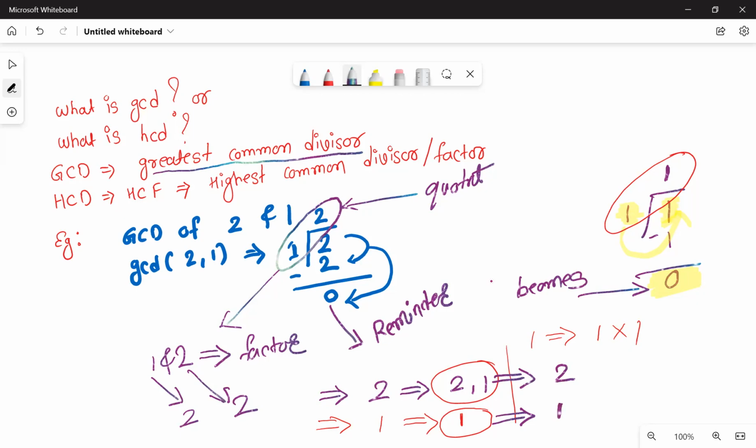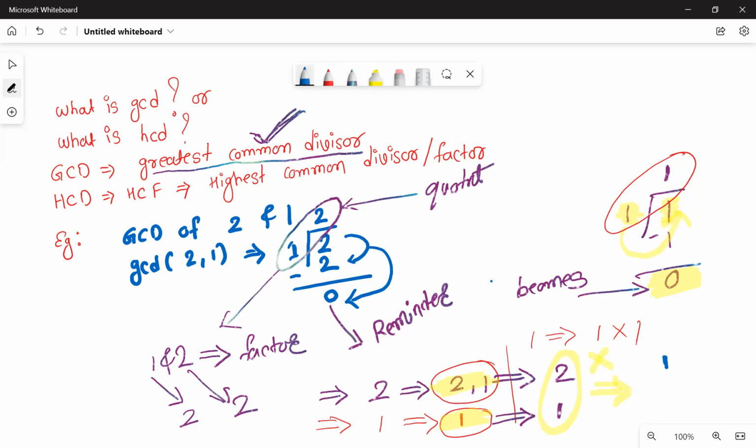But what we are saying is greatest common. Common means it should be available here and it should be available here. It means we should not take this one. Then we should go with the common. What is common?